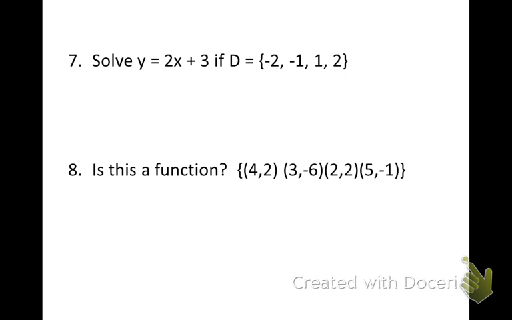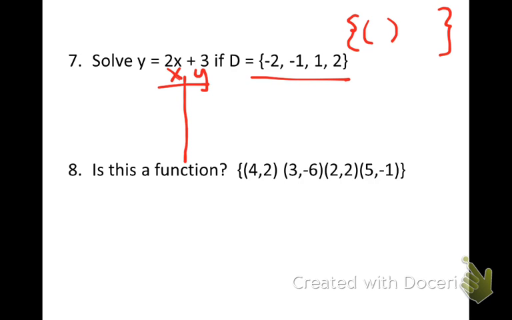Next it says to solve this, so remember the solving is going to be a set of ordered pairs, so you can either write it like the set containing and have several ordered pairs. I prefer using an XY table, just understanding that the XY is an ordered pair. This is the domain, so that goes under the X, which is the first coordinate, remember, and then you just put the numbers in and do the math to see the Y, since it is solved for Y. That's why we want to solve it for Y. It makes our work easier.